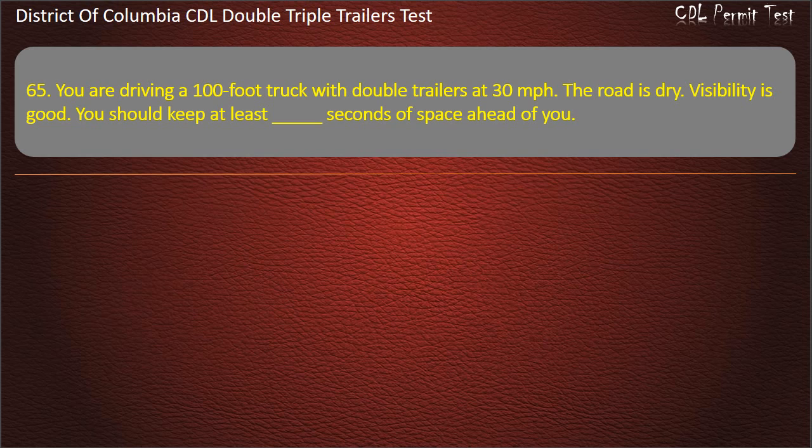Question 65. You are driving a 100-foot truck with double trailers at 30 miles per hour. The road is dry. Visibility is good. You should keep at least blank seconds of space ahead of you. 9. 11. 10. Answer. 10.